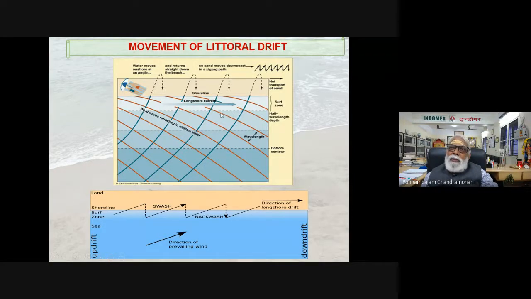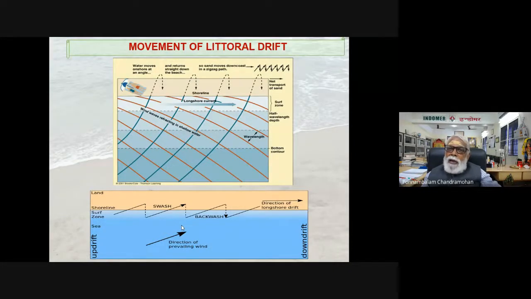Whenever the waves come and break, they will set up a mass transport perpendicular to the wave approach angle. That can be divided into two components. One is perpendicular to the shoreline, another is parallel to the shoreline. The component of energy carrying the sediment parallel to the shoreline is called longshore transport. The one taking it inside is called the offshore transport. You can see here.